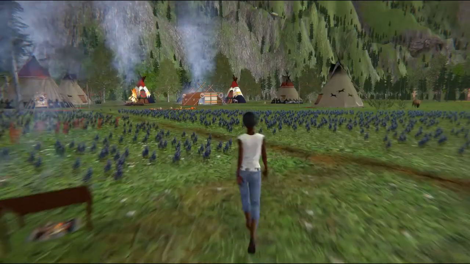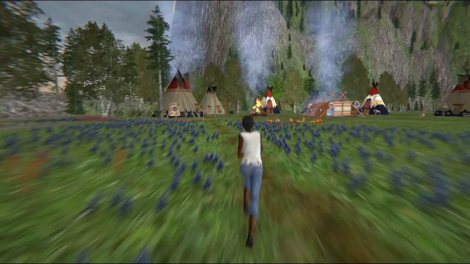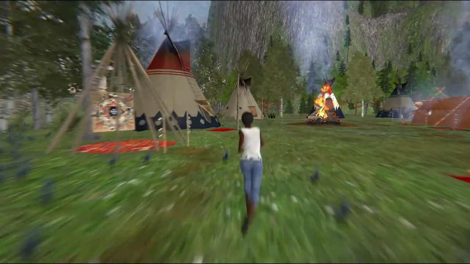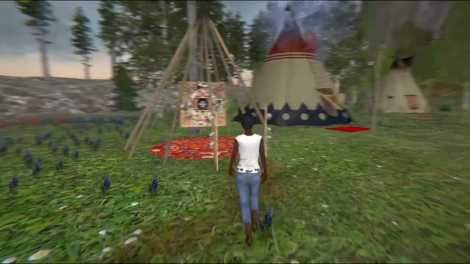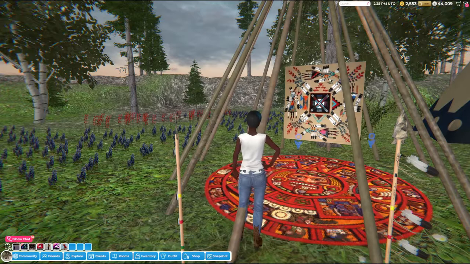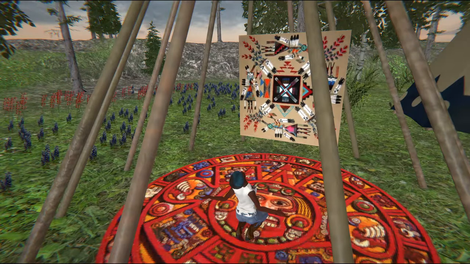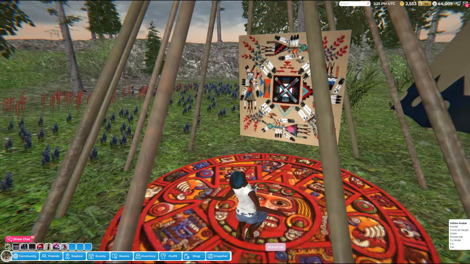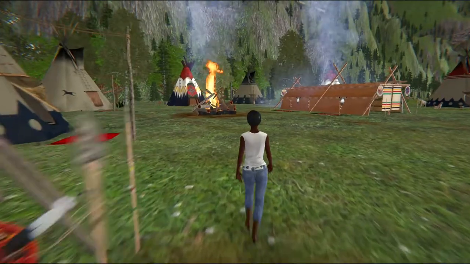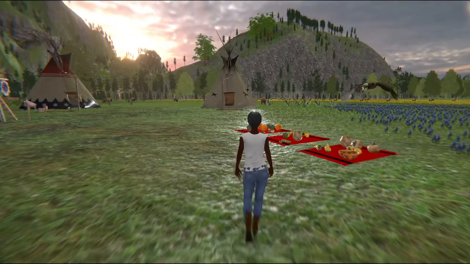Some other features of this reservation are recreation, or an Indian chapel here on the left with a kind of a meditation painting. Again, there's an animation here available. Here are the gourds, pumpkins, vase.